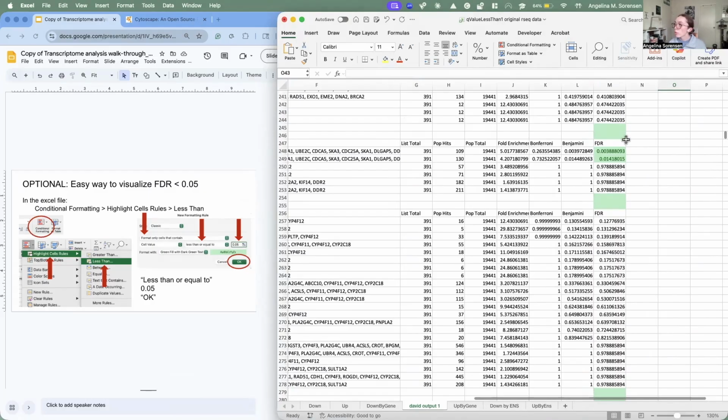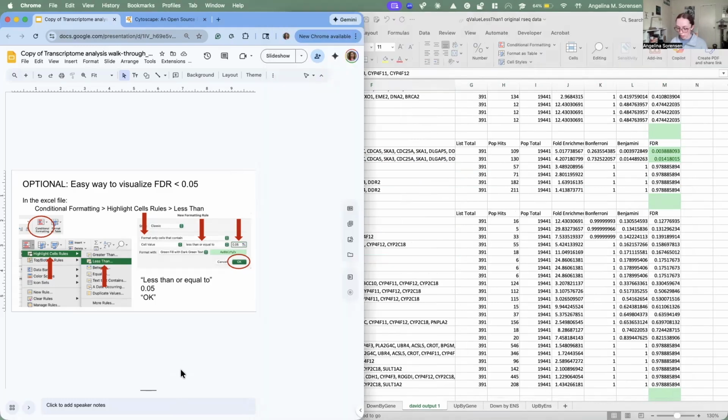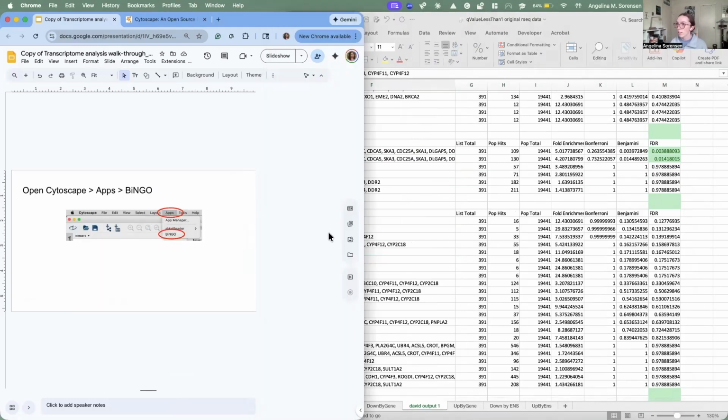So this one, for example, the FDR is 0.014. It's pretty low. This one is green, so I could choose any of these genes to validate or invalidate. And again, a little bit more on that in a second. But genes in this category, for example, this is much higher, so I would not want to choose genes in here. Now, if one of these genes is also in here, that is totally fine. If it's in a category that has an FDR within the criteria, it is totally within reason for you to pick that gene. So that's just kind of an easier way to visualize it. So I'm going to go to the next slide.